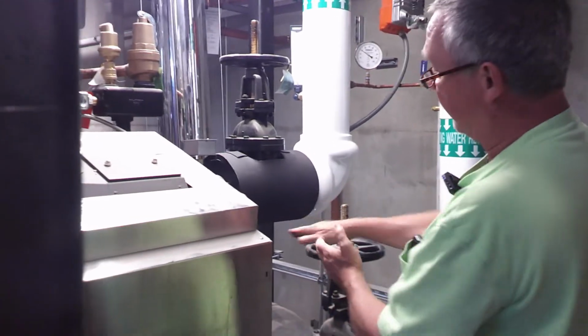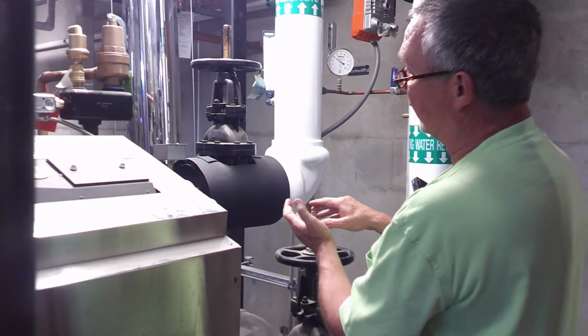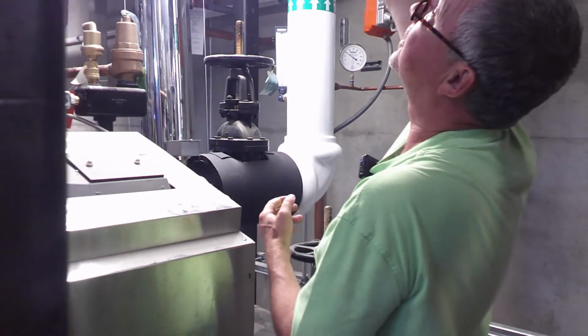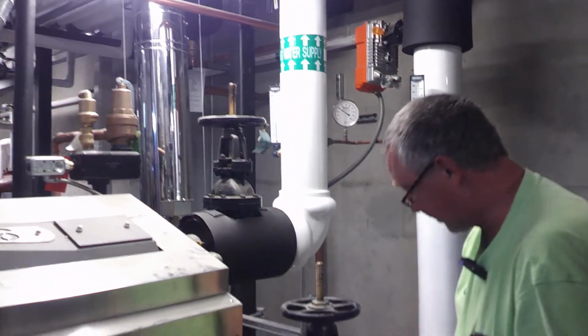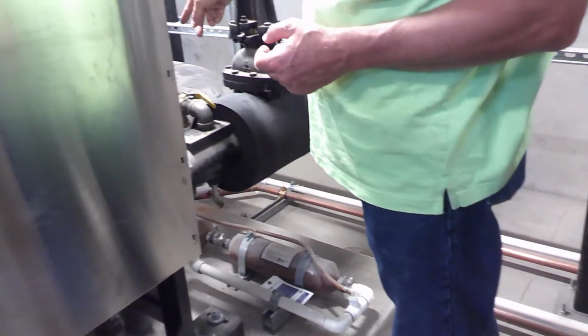So if this, see how that angles? I don't know if there's a chute and there's just like a little drain, but if it's creating a good enough draft, all the exhaust gases should go up. And I mean, this is a pretty good vertical. If it's a long horizontal, I might have a problem with it. Plus, when it goes through here, I don't really see any combustion gases coming out there.